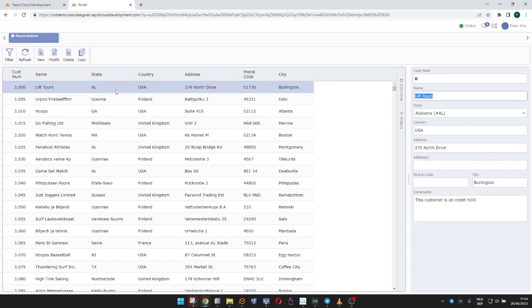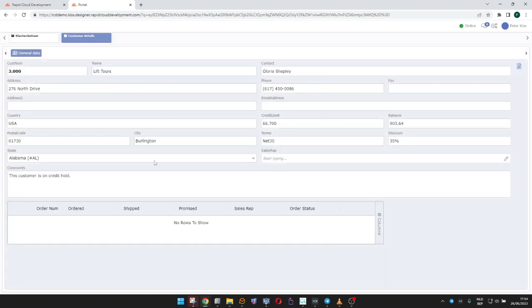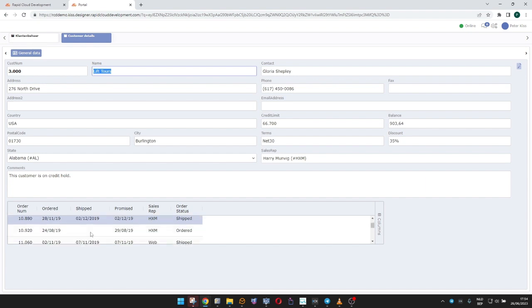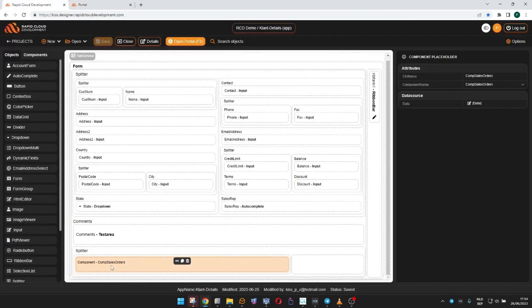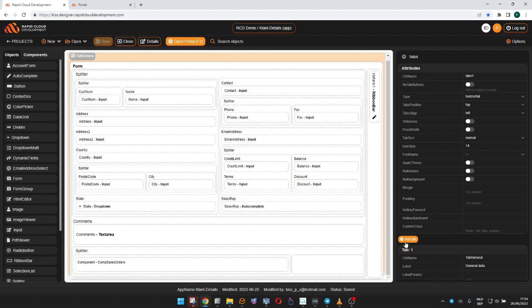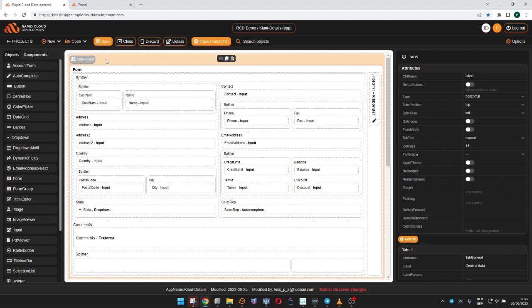And now we'll just go ahead and open our portal and double click on the customer details here. As you can see, the sales orders have been populated properly based on a component which I just added to this application. As you can see, with this technology you can add a component anywhere on any app. More commonly, I could put that in a tab or just create a new tab, which makes a bit more sense. So I'll add here a sales orders tab.